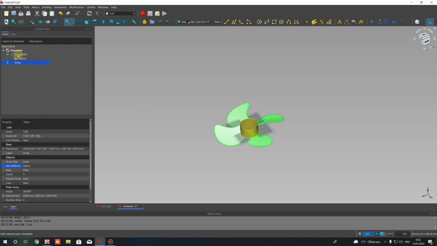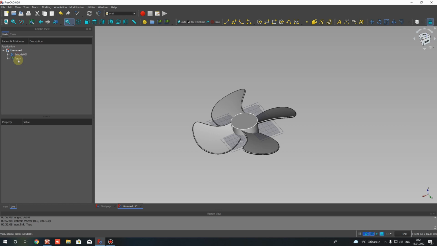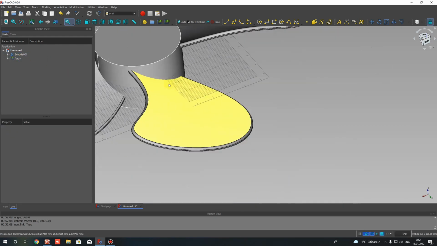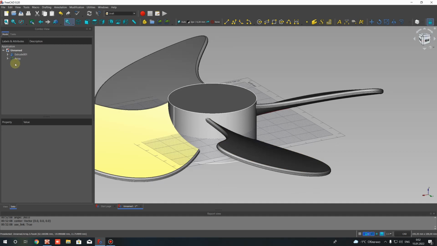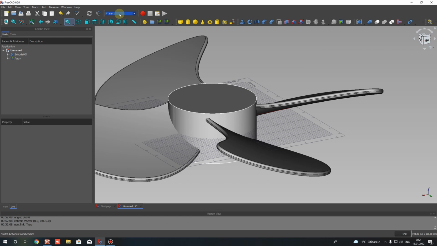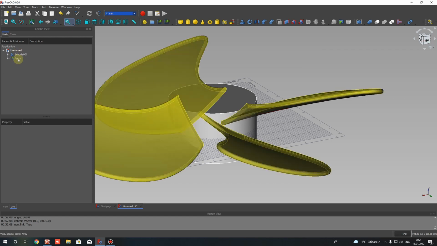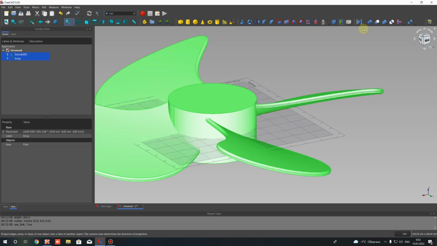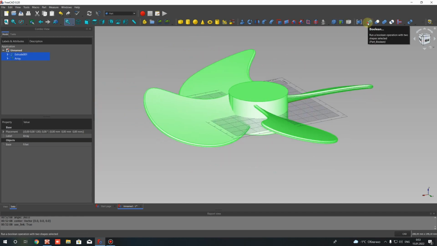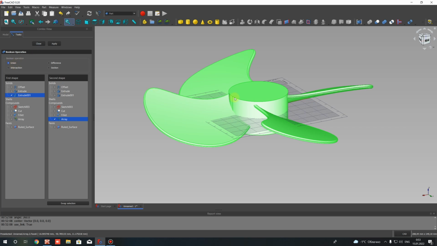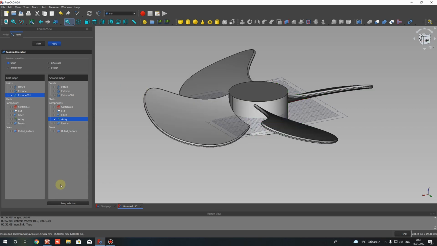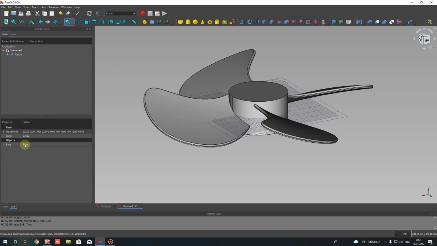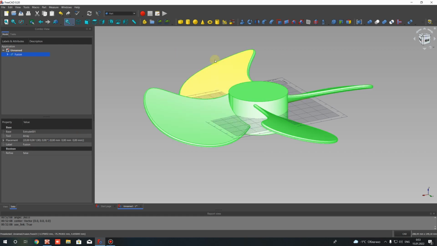Okay, after that let's make one body from these two different bodies, because we don't have one solid body here. Let's choose this and this, and before that we have to choose the part workbench. And here we have to choose these two different bodies and make a boolean operation. It will be the union. It merges all bodies to one solid body. Let's click apply and close it. And here you will get one solid body.